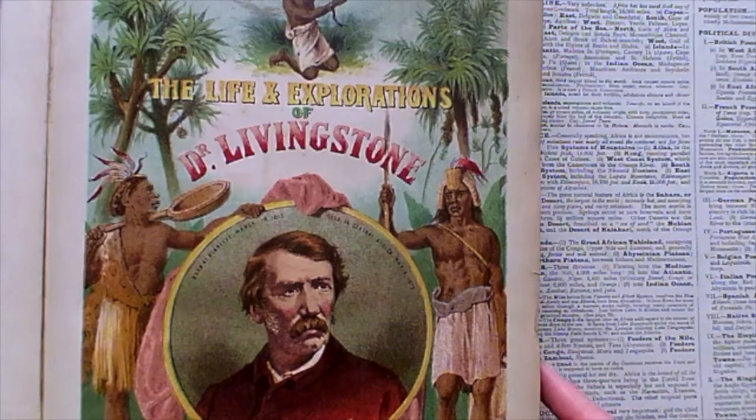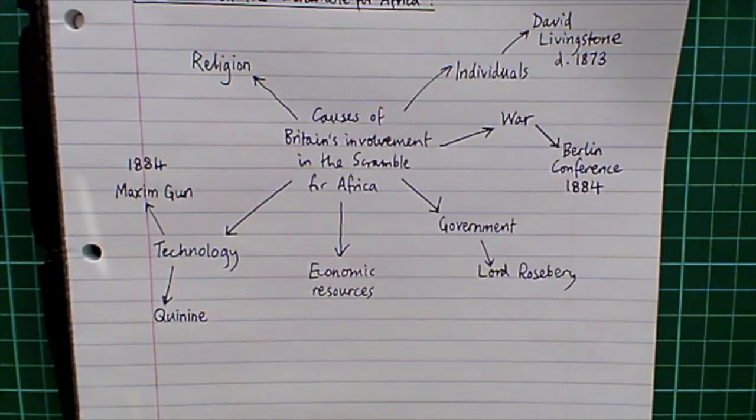So we're going to have a look now at how Dr. Livingstone himself as a key individual, and many other factors, really combined to create the conditions where the scramble for Africa took place. So your first task is going to be to make a mind map, a little bit like this one, about the causes of Britain's involvement in the scramble for Africa. You're going to use a textbook page I've scanned in, and there's a blank version of the mind map you can copy down, included on your worksheet as well.